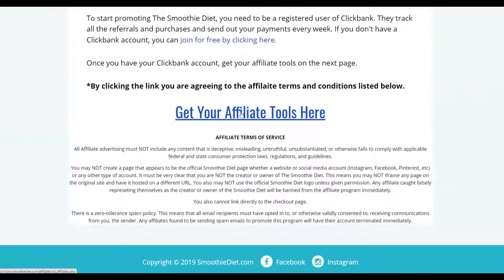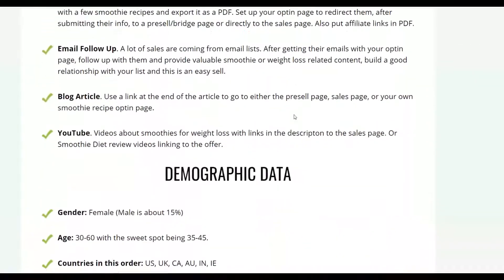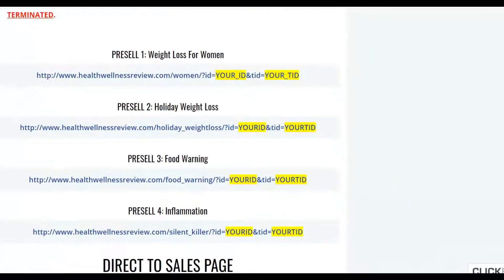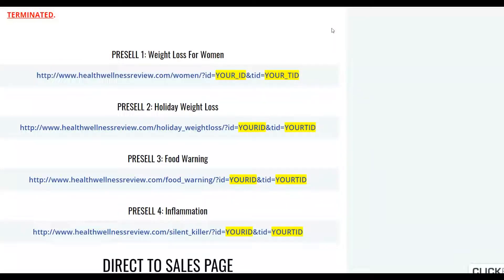Let's go to the affiliate support page. In the affiliate tools you're going to find a lot of tools — there are a lot of upsells, so you can make most of your money in the upsells when promoting this offer. You can make up to $400 plus per day — you only need four sales to make $400 plus per day. There's demographic data if you want to promote on paid ads like Google or Bing. I can see from here there are pre-sell articles you can use to promote this offer.